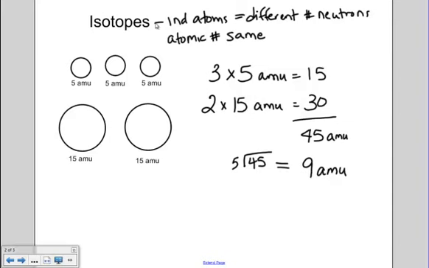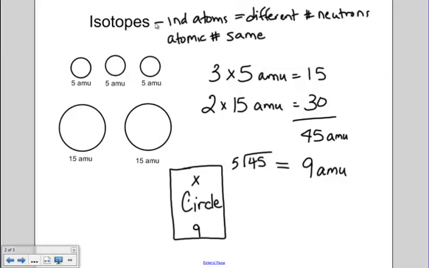So when I would look at my periodic table, if we just want to draw one really fast, circle is my element here. Oh, I better write circle in there so we don't get confused. If my atomic number is X, I'm actually going to put my atomic mass of 9. Okay, so I have different isotopes. I have circle isotope for 5 AMUs, and I have a circle isotope that weighs 15 AMUs, but when I average them all together on the periodic table, I'm actually going to have an atomic mass of 9.